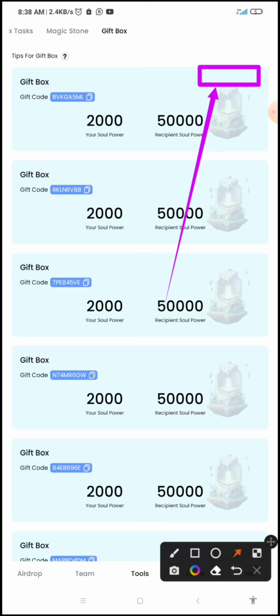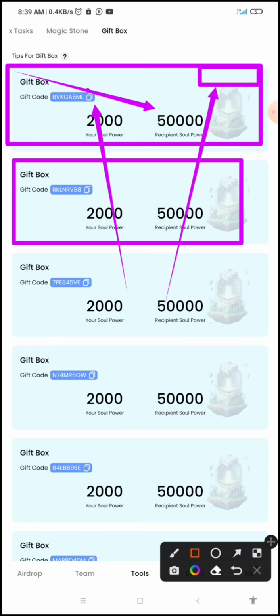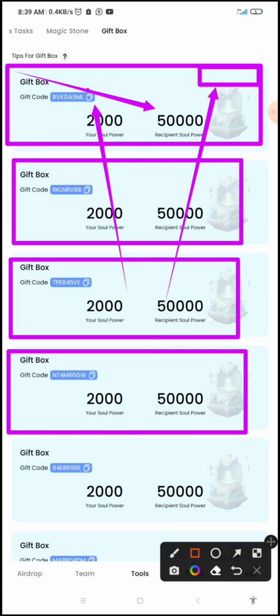Okay, the reason you are not seeing it here is because I have used it before and I can only use it once. The same applies to every other miner. So when you see that use gift box option here, you click on the button. Then this code which you share with the person, the person will copy this code and insert it in that box. Once the person inserts it in that box, he will just click on the execute option or the confirm section, so that this code will be used. Or whichever one that you copy and send to the person.